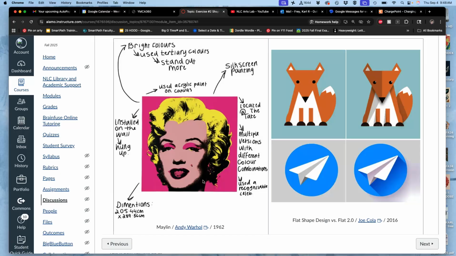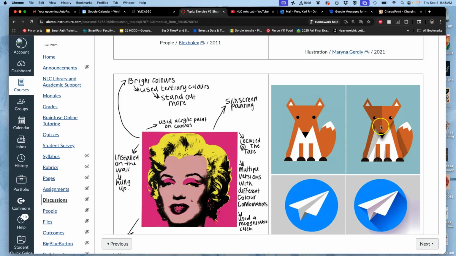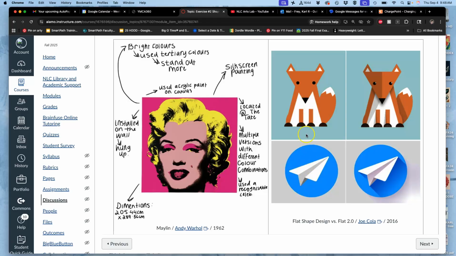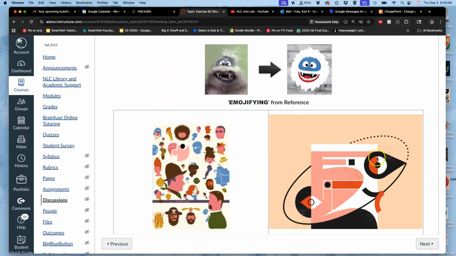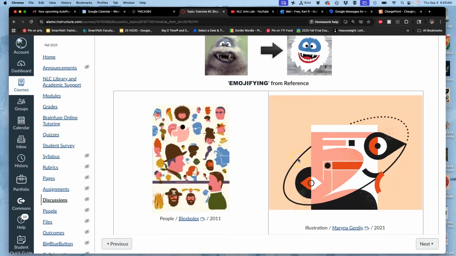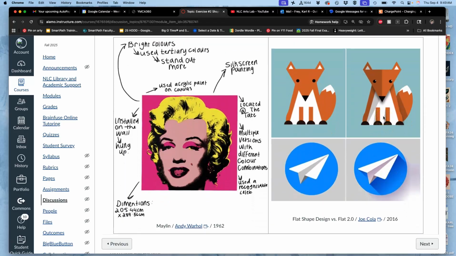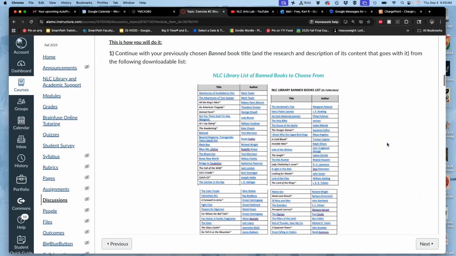So any kind of cereal box, title flag, character is all done with vectors and then silk screened onto the cardboard. And then I'm also showing you this. This will be our bonus finishing technique for this. This is what's called flat shape design. This is what's pretty standard with vectors. You can see these are all just single shapes filled in with a single pixel color, but they are all rendered as clean vectors, just like that. And then there's flat 2.0, and flat 2.0 adds a shadow tone to each of those flat shapes and just gives you a little bit more dimension. And sometimes that can be very useful.